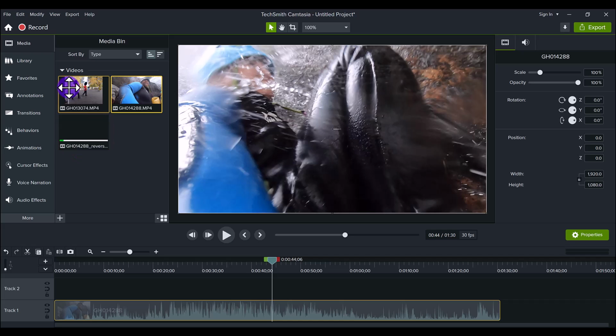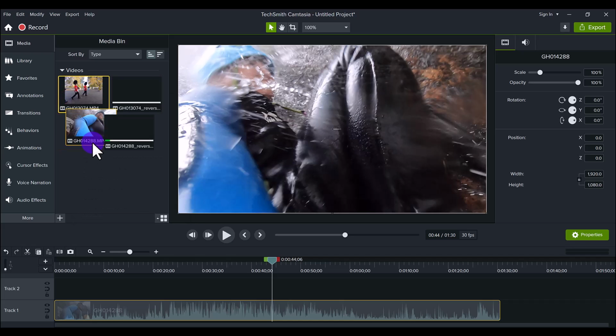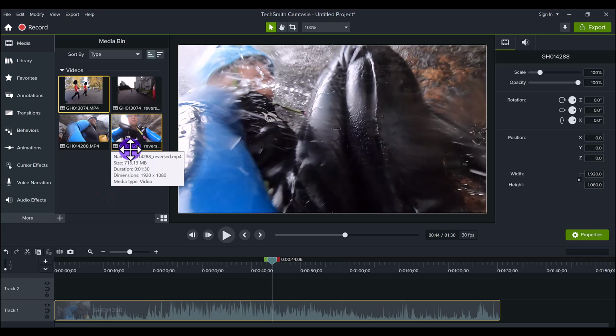I've got another clip right here, which is 23 seconds. I'm going to right click on it and click reverse video. That's cool that it's doing both at the same time. I'm going to pause this video and then come right back. All right, both clips just finished doing the reverse effect. As a side note, these are two GoPro clips. And another side note, when you reverse your footage, it removes the sound.